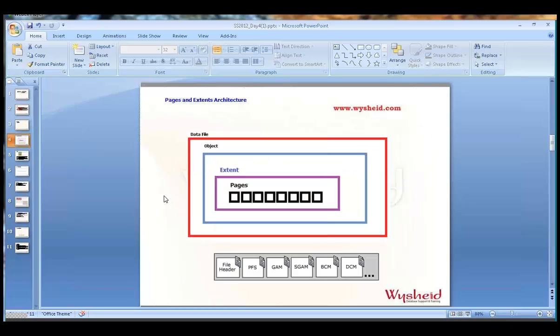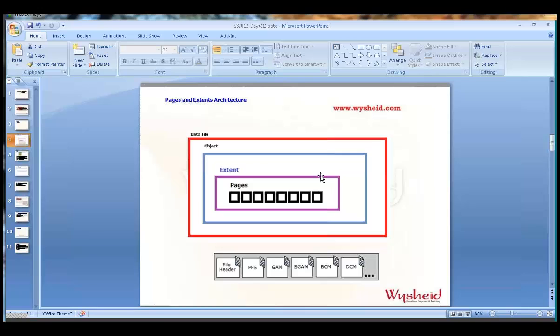Maybe everyone is a bit confused here. We talked about page allocation, how pages will be tracked using the PFS. We talked about the extents, different types of extents, mixed and... what is the other one, guys? Uniform. Yeah, that is correct. Different, uniform and then mixed. And how these uniform and mixed extents will be spread using two different mappings.